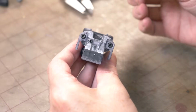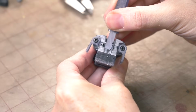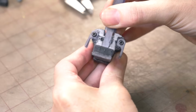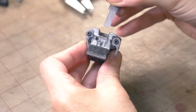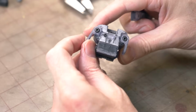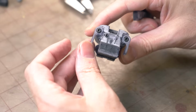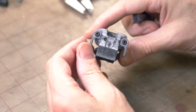Well, after a bunch of fiddling, I think I got this mostly working. This is supposed to slide down there and snap into place so that can't come out. And then you press this and it releases it. Now this isn't sliding back the way I want it to. There's a little more slop in everything than you end up thinking you're gonna get in the 3D model.